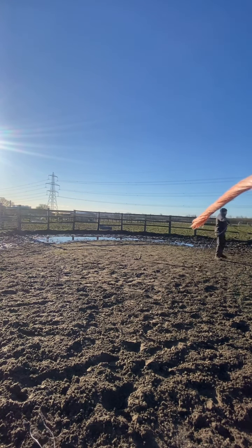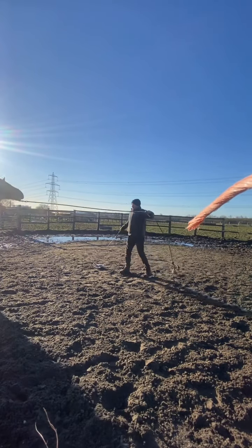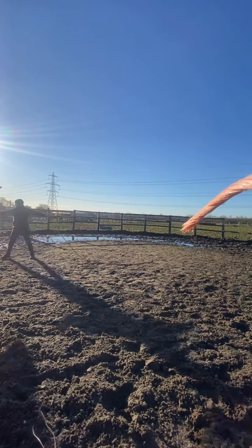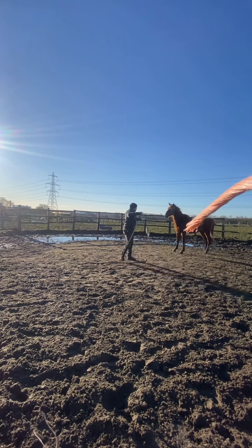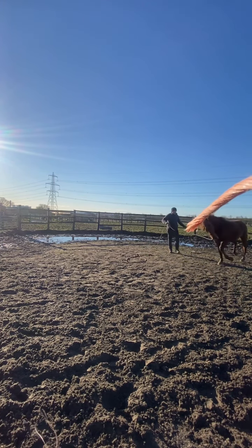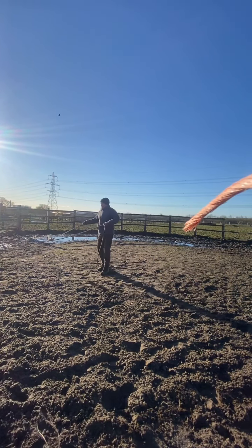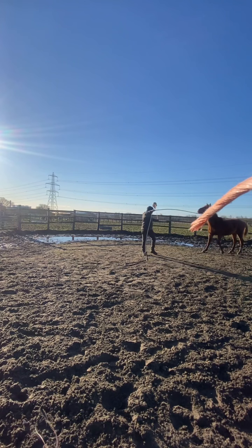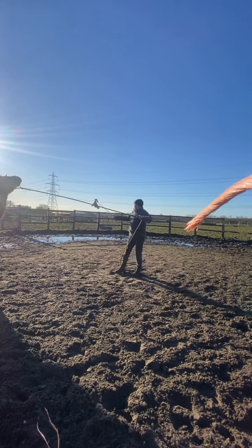Very, very sticky on this side. Come on. Asking with the rope halter. So he's still very sticky on that right hand side, and I'm putting that down to that old little war wound that he's got on his shoulder, why he doesn't like me around that way. So we're going to have to work a little bit more on that. That was nice. That was better.